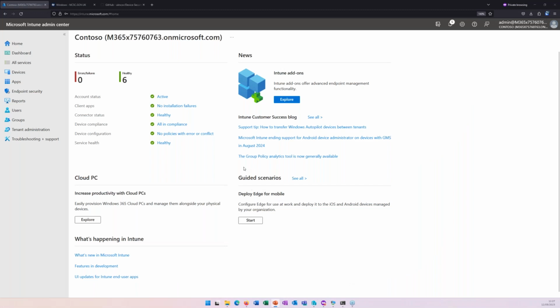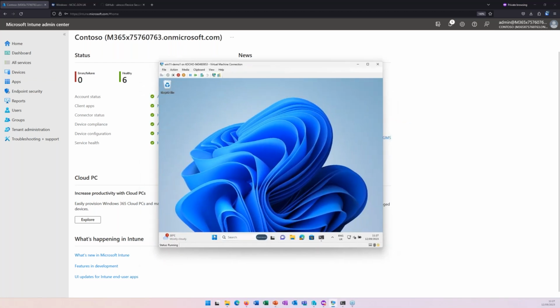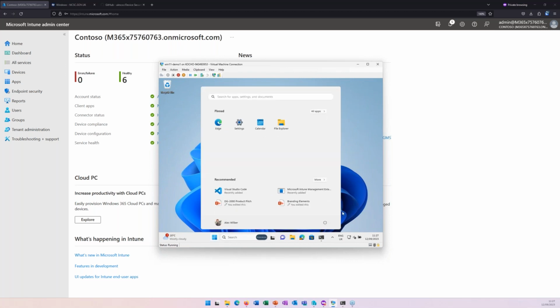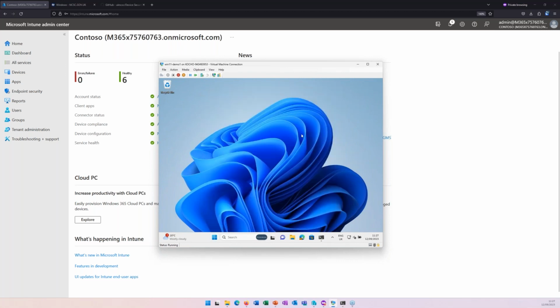So hopefully you should all see my screen just now, and you'll see that I'm in a Microsoft Intune Admin Center portal. This is a demo portal that I use. You'll see that there's one Windows device enrolled into this tenant, which is this device here, owned by a Mr. Alex Wilbur. He's currently logged on. It's fully enrolled into Intune. And we are going to take a look at what endpoint privilege management looks like on this device.